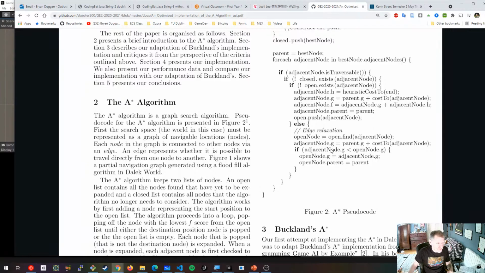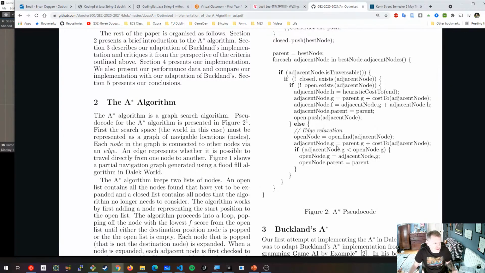edge relaxation. Edge relaxation means the node is already on the open list, but now we found it via a different path, so possibly this path is going to give us a lower cost. So we recalculate the F, G, and H scores, and then we check to see if the G score, in other words, the cost of getting to this node via this path, is lower than the cost previously.